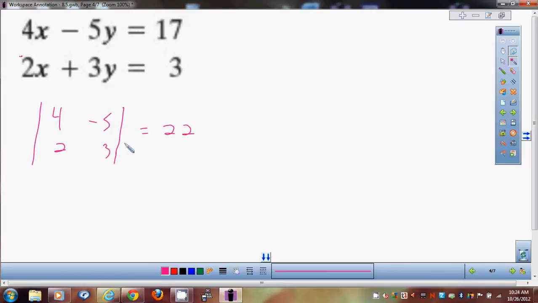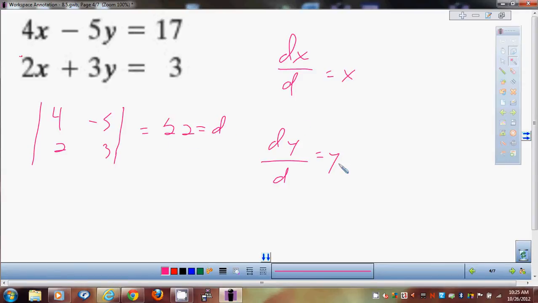Here is the whole thing about Cramer's rule. Now I haven't shown you how to do this just yet, but if you find an x determinant, which I'll show you, and divide it by your overall determinant, that will be what x equals for this system. If you find your y determinant and divide it by your original determinant, that will give you what y equals, and you'll have solved the system. X equals, y equals.